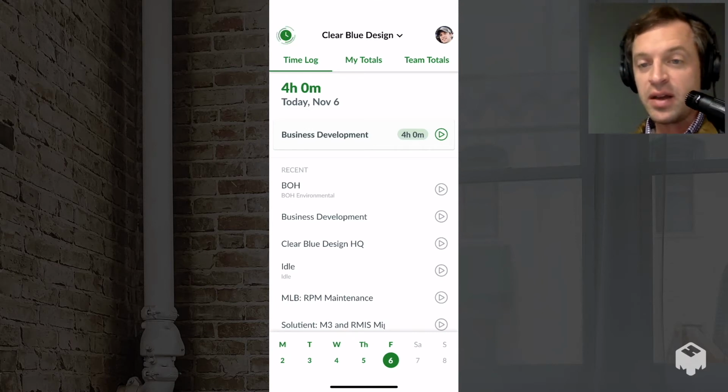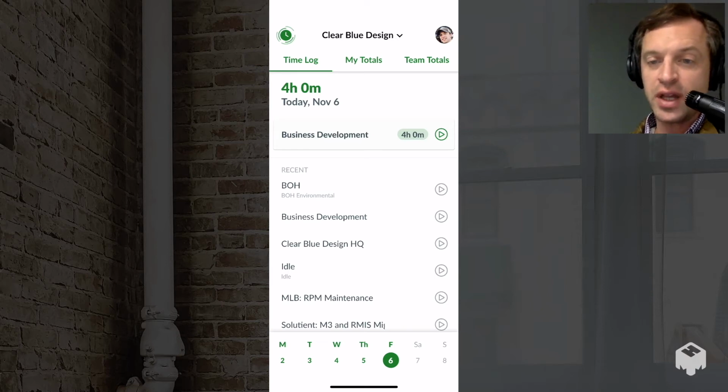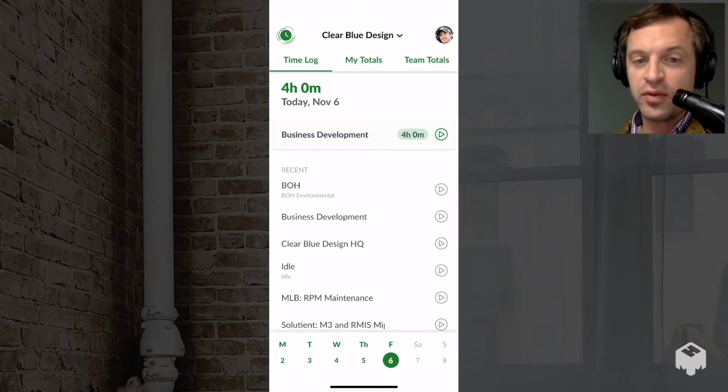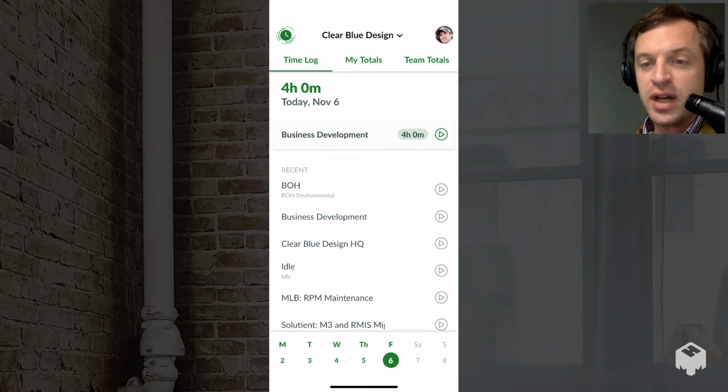Now maybe I want to get a little bit more granular about the work that I'm doing. What we are doing is we're pulling in the to-do lists from Basecamp for each one of these projects as well. So you can log time to the project as a whole or to a specific to-do list within that project. We don't go down to the task level because time tracking is painful enough without forcing people to go down to that level.